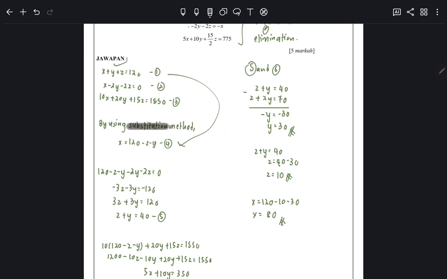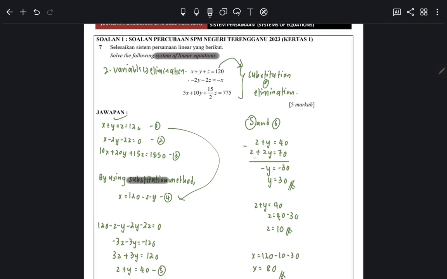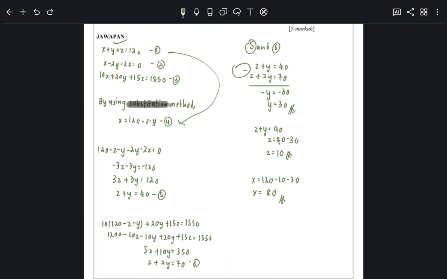So okay, here I use elimination, easy. You see this one, I told you right, if there are two variables, better use elimination. So use elimination because two variables, z plus y equals to 40 and z plus 2y equals to 70. Mark my word, for elimination with two variables, you have to minus. It's not plus. But if three variables, it can turn out to be plus. So that's why I'm not suggesting using elimination for three variables. For three variables, you use substitution, you make it two equations and two variables, and for the two variables, you use elimination.